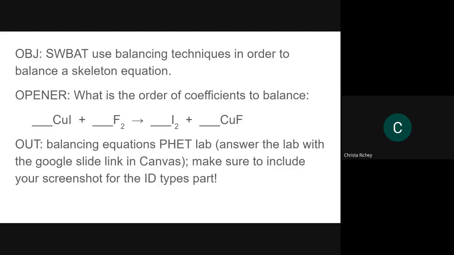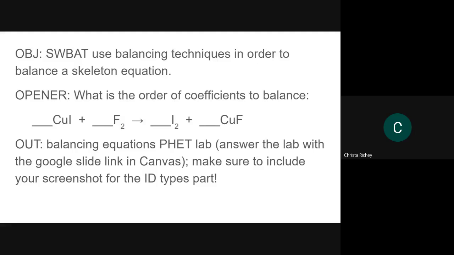When we balance these, and yes, most of you are going to be doing the math underneath it. This is the way every chemistry teacher I've ever seen has taught how to balance. Some of you will get better at this, and you won't have to do all this math for easier ones like this that are on the board. But if I list them the order I see them, you see copper first, so I'm going to do Cu, and then I'm going to do iodine next, and fluorine last.